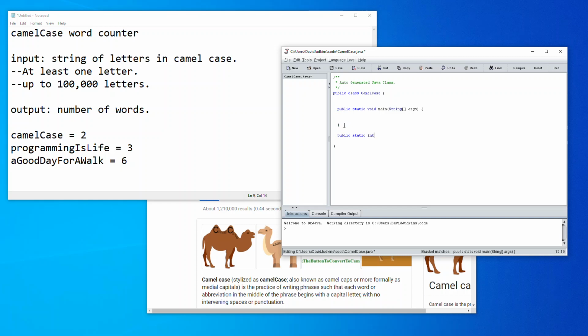We'll return an int, but I'll show you what could maybe trip you up if you don't use int, but maybe a different primitive data type. And we'll call this number of words. So a static int method will take one parameter of string. We'll call it words.